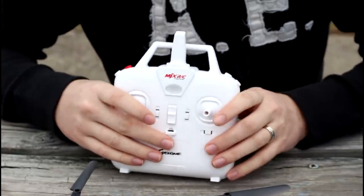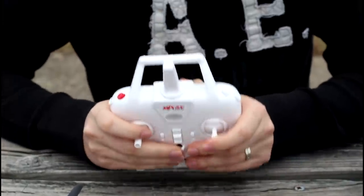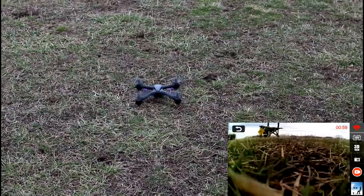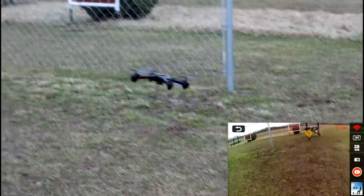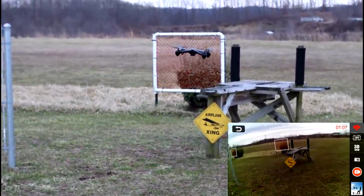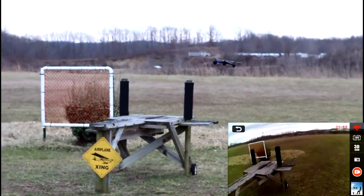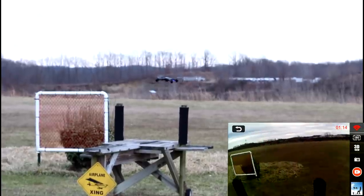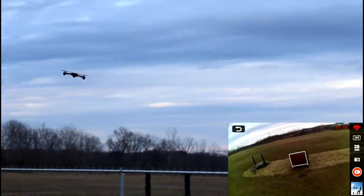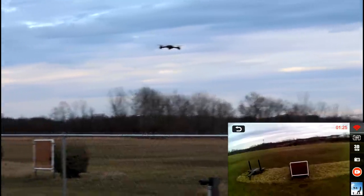I'm just so happy — it's February, guys. February in Kentucky and we're outside and I'm not wearing a coat. Let's fly a drone. So let's take off — let's unlock our motors and give it some throttle. The breeze picked up and that's good. I'm excited. Let's get this in the air just for a second. I want to try to get it in a spot and I think I need to increase the rates for it to help it fight the winds. There's the higher rate, and it's just not fighting this breeze at all. I've let go of the sticks there. Now that I've let go of the sticks, it is actually fighting the breeze.